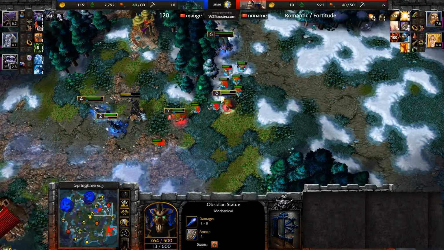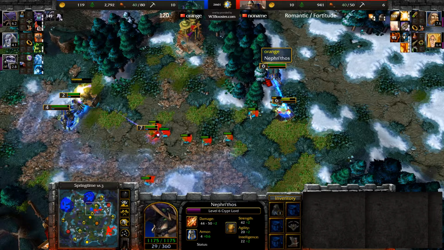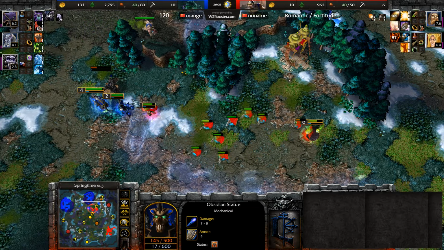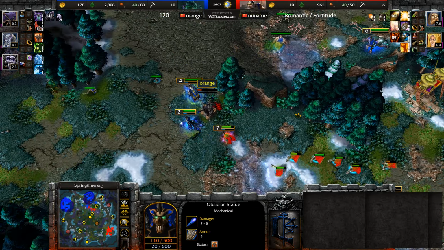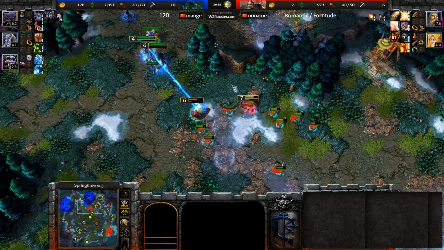All right, one pop shot onto that Obsidian statue. More Siphon mana again off of that Crypt Lord. Perhaps trying to get a little bit more mana still as those volleys are absorbing quite a bit of damage. Obsidian statue down to 68, down to 35. A little bit more damage needed. Now unsummoning some of those buildings. 40 supply compared to 43.